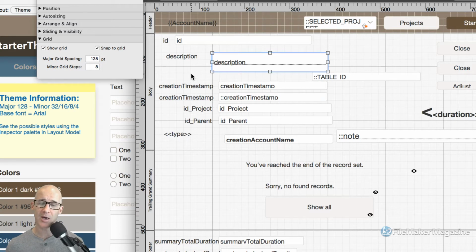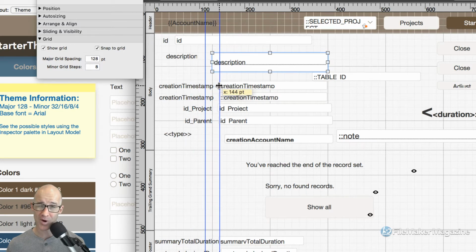So the gutter in this regard, as I drag out a grid line, is going to fall right on either side of the major grid line. So the major grid line is not defining my column, but it's defining the division of the grid that I'm going to use. So every 128, that makes sense. But my gutter ends up being whatever my minor grid is set to on either side of my major grid.